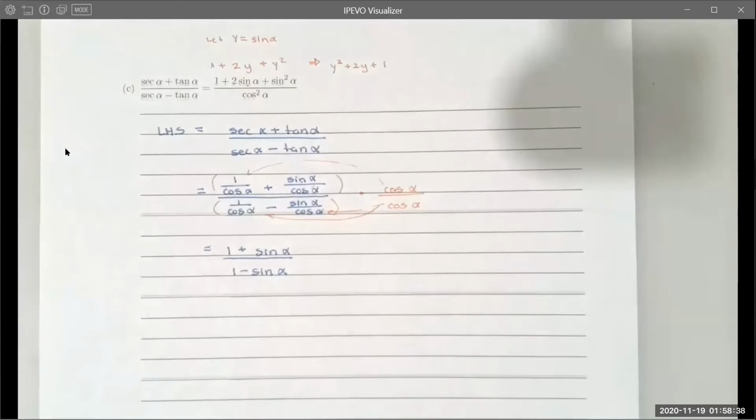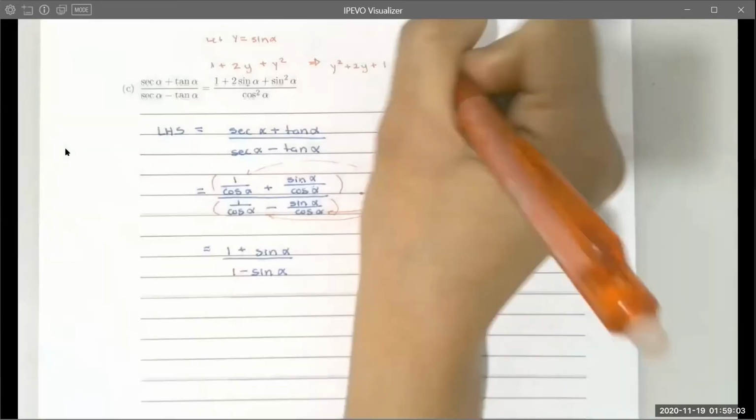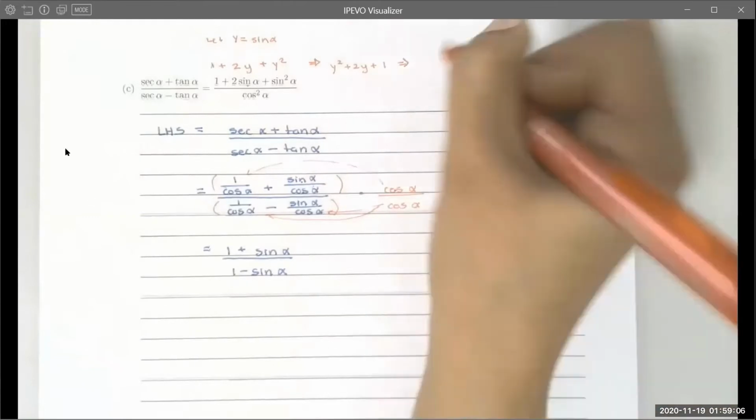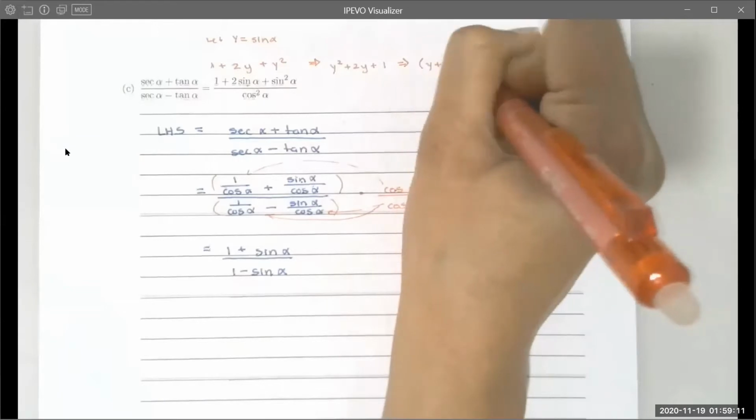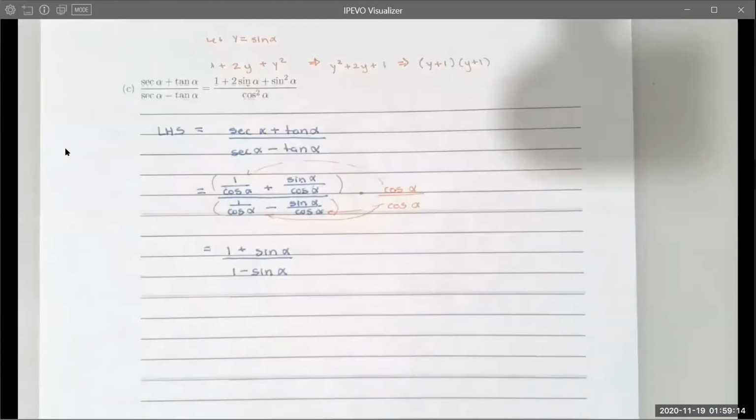What do you guys think, does this look familiar? y squared plus 2y plus 1, have you seen that before? This is something that perhaps in algebra came up often, right? And this is actually a perfect square trinomial. And perfect square trinomials mean that you can factor them into the product of a binomial with itself. So what it means is I can write this as y plus 1 times y plus 1, right? Do you guys notice that? Or remember that, I should say?